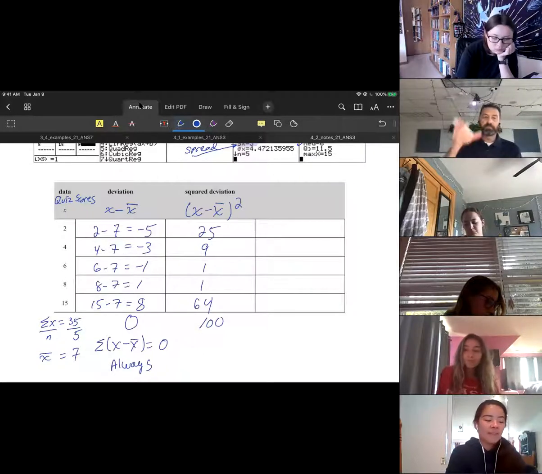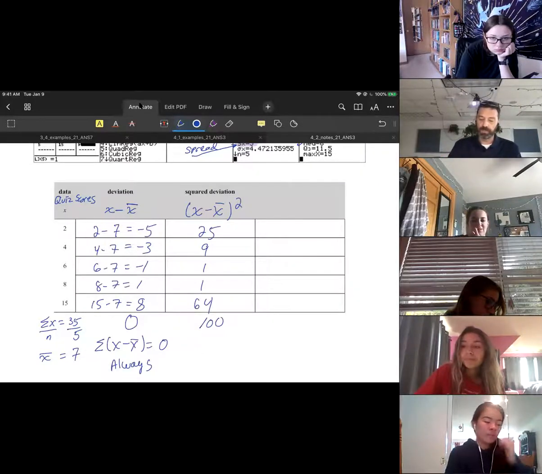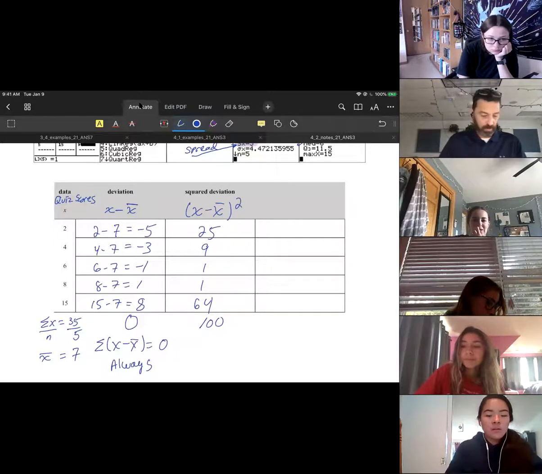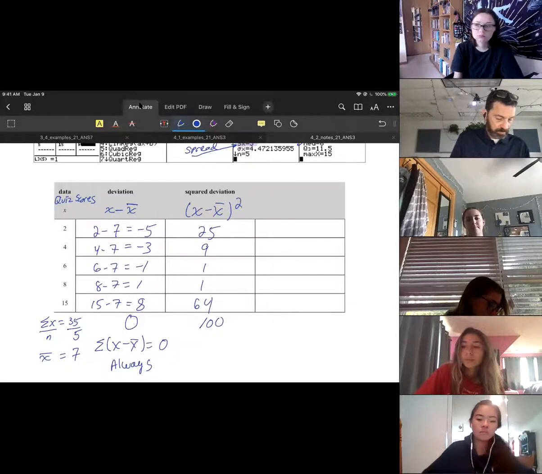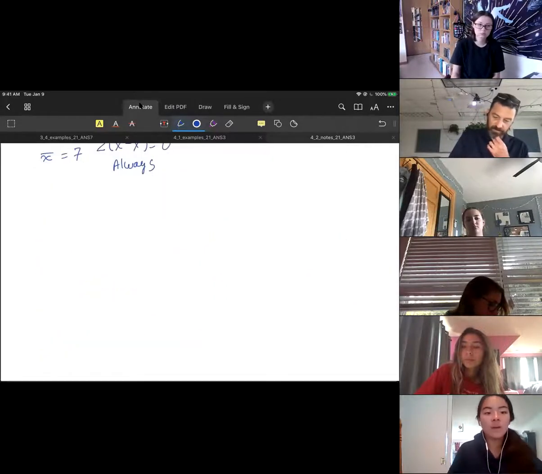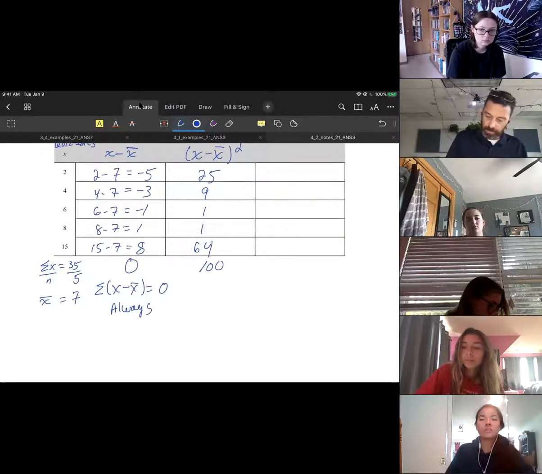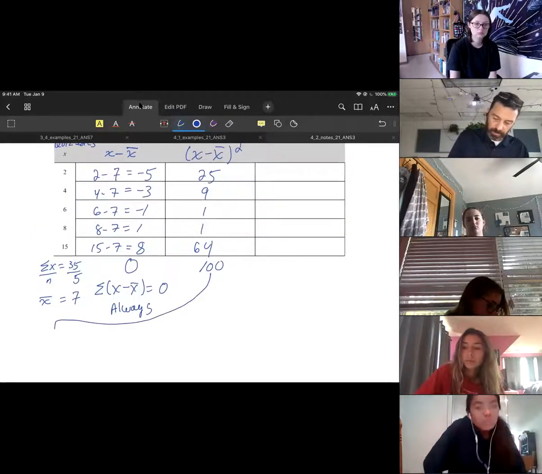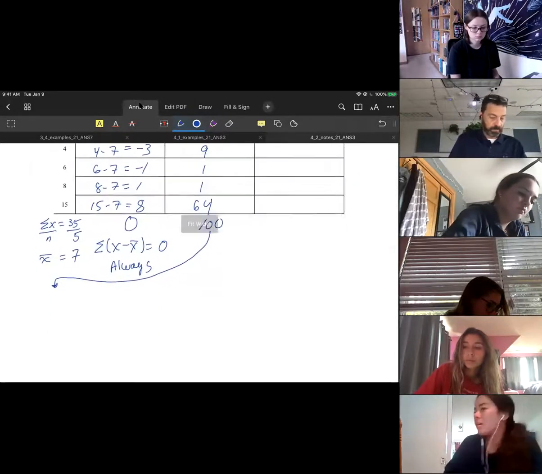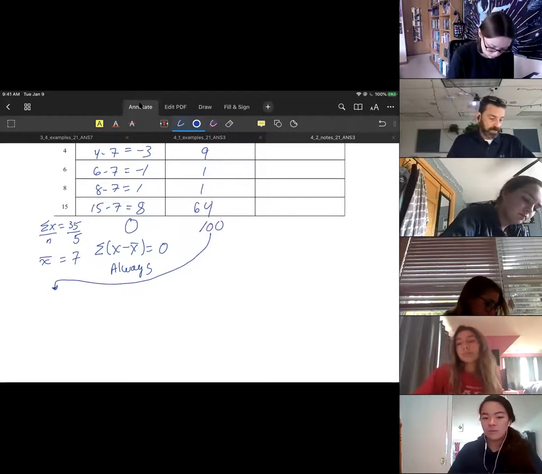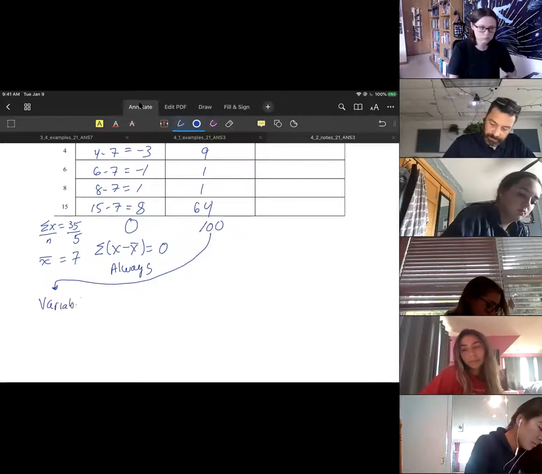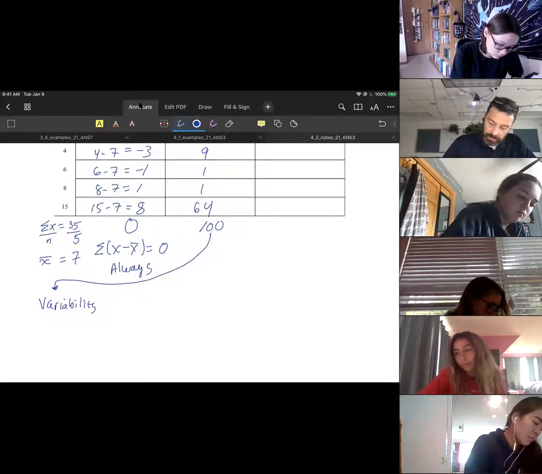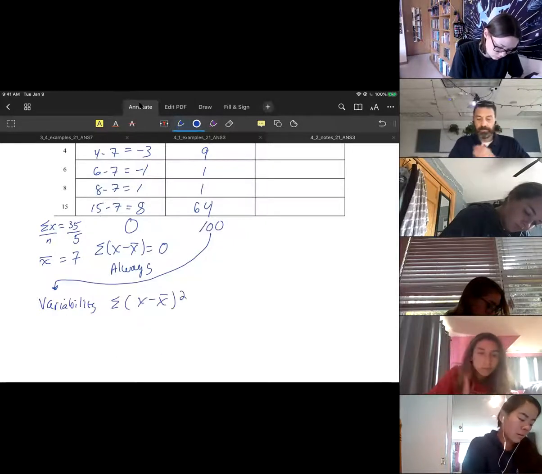That's great and fine, but if I had a much bigger data set, that 100 number would be much bigger. So how do I cancel out the size of the data set? Well, normally you would do this. Wait, hold on. I think we need to, checking my notes here. How much space do I have? Plenty of space, good. Okay. So from this point here, I'm going to put an arrow over here. We have to go through a slight detour, okay? And you'll see why in a second. So our measure of variability is the sum of the x minus x bar squareds, okay?